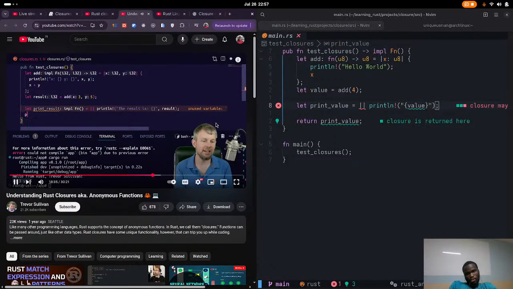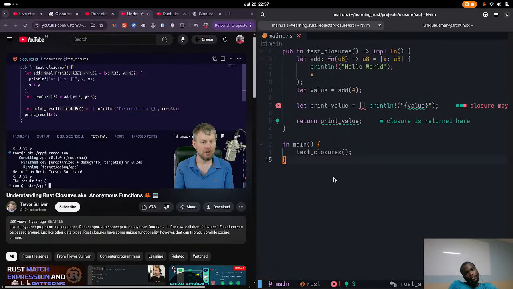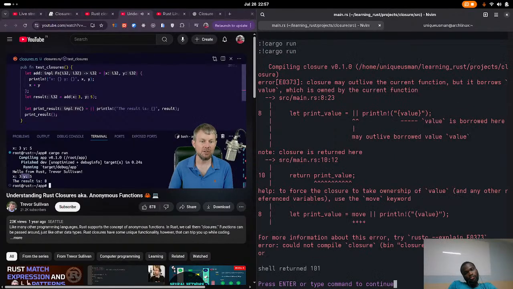So if we were to actually execute this closure right here called print result, then we should see that the result is 8. Of course, our inputs to the add function were 3 and 5.